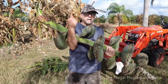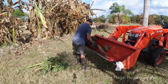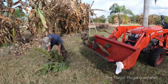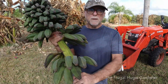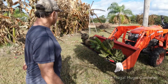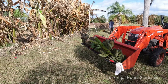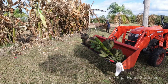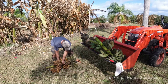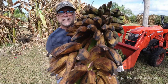Here's that nice praying hands. Look how big it is. Another nice rack. Okay, let's go get another one. Okay, another nice heavy rack.